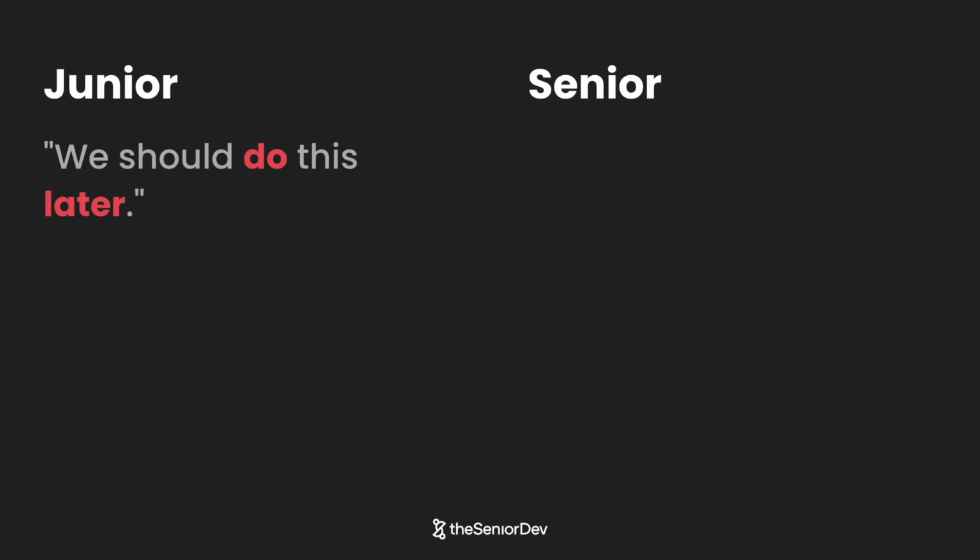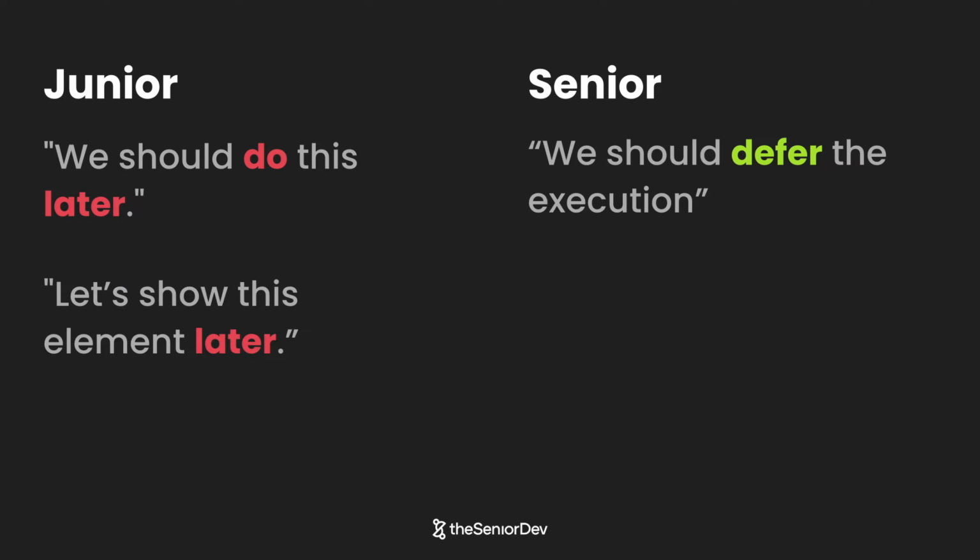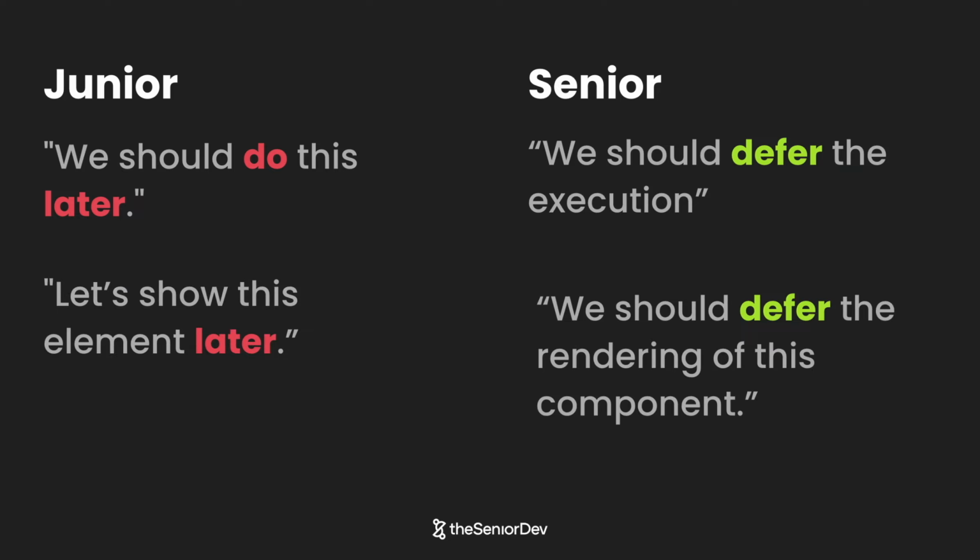For example, a junior developer would say "we should do this later," as in this action, and a senior would say "we should defer the execution." Or a junior would say "let's show this element later," but a senior developer would say "we should defer the rendering of this component." So use defer whenever you want to say later. It will show your expertise.